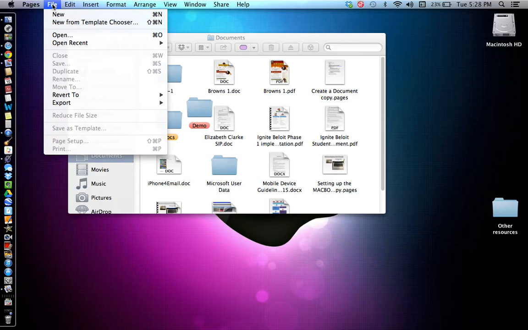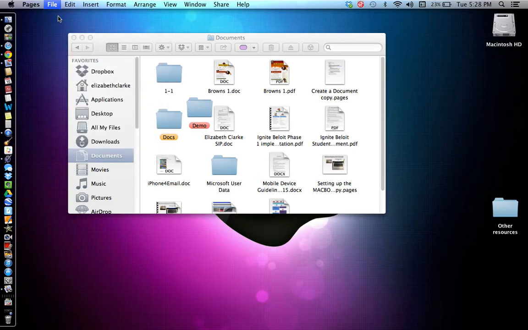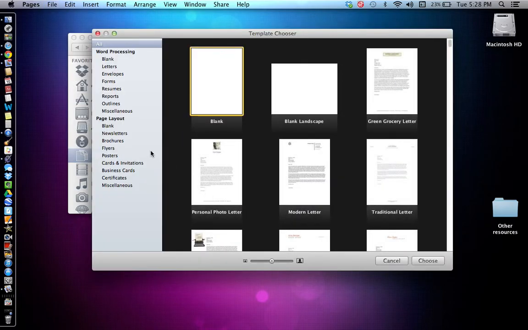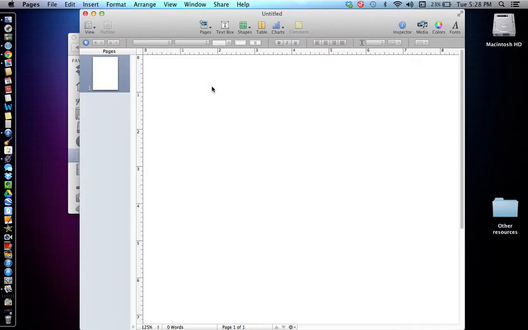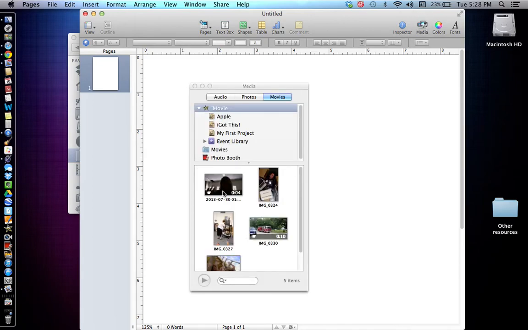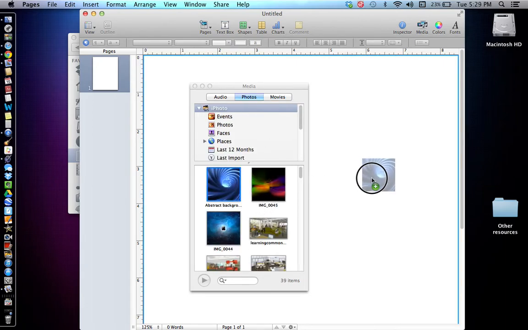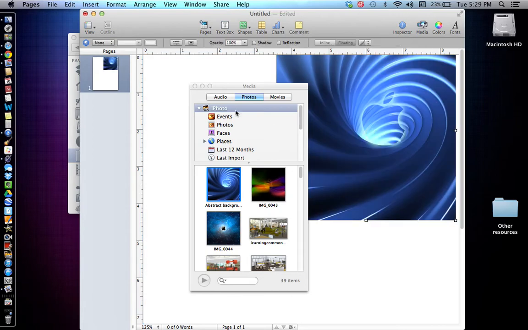I want to show you that if you go to File, New, and you open a page layout document, and I just want to show you if I drop a picture in here. Let's go to Photos. This time I'm just getting images off of my Mac.